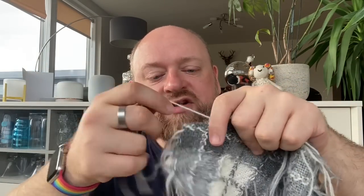Because what I will probably do is sew the garment up completely. Because I'll mattress stitch it, I'll have a ridge on the inside of the seam, which you will get to see when the jumper is finished. A lot of these ends I can hide in the seam. So rather than trying to sew lots of ends in now, because there's a lot of ends at the beginning and end of each row, I'm going to hide some of them in the seams anyway.